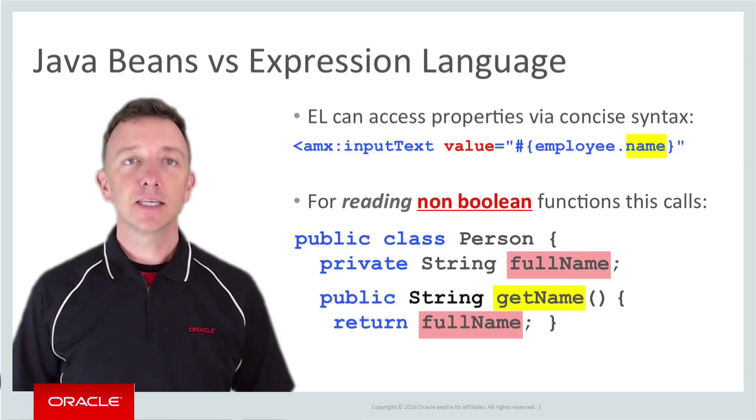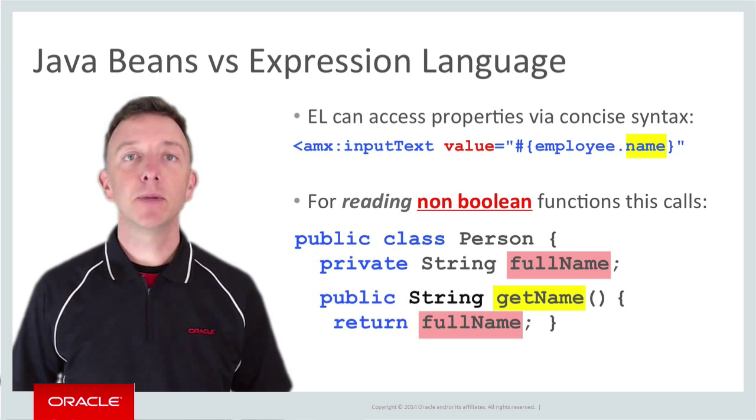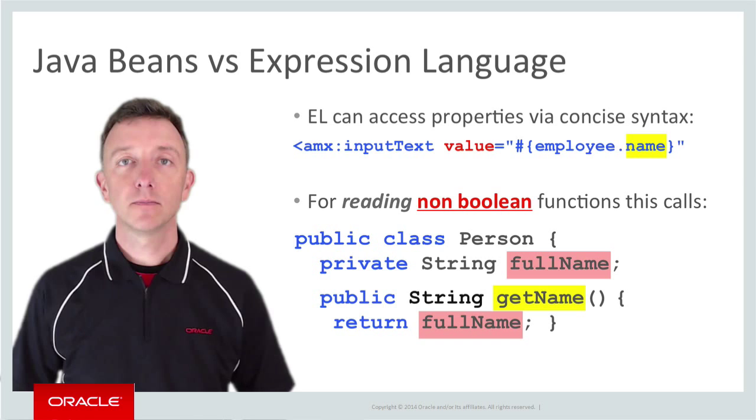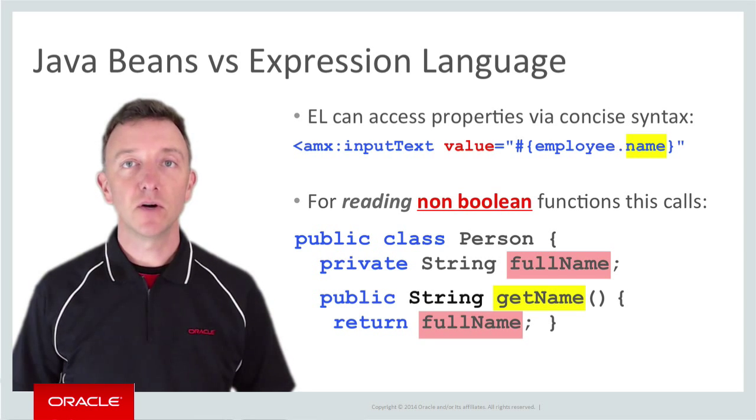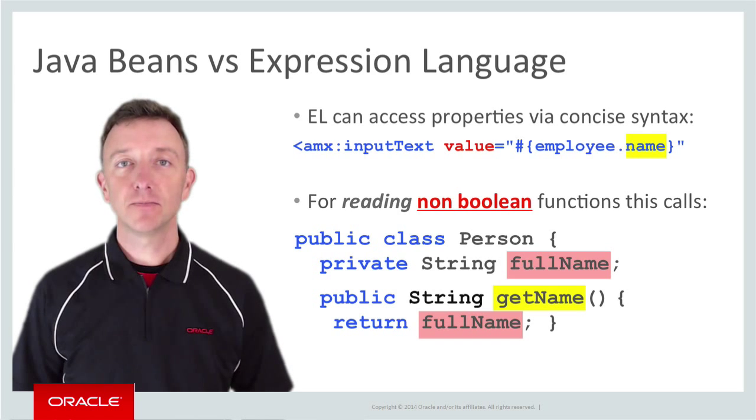There's a couple of things to note from this example. Firstly, that the EL expression name does not need to match the Java bean's internal instance variable name, fullName. This is an internal implementation detail that can be hidden from the caller. Then note the capitalization here of the expression, which is very important. Even though the function is lowercase get, then uppercase N, and lowercase name, the EL engine expects the EL expression to be all lowercase name in this case.